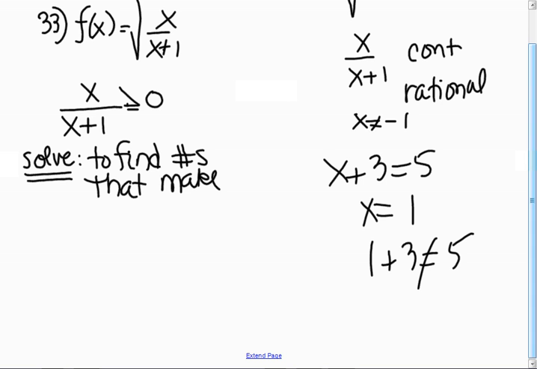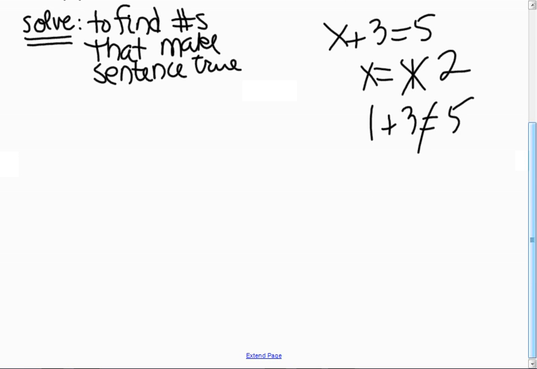I'm pretty sure they taught you how to do this last year, but you might not remember. Okay. Is it okay to do this by inspection? When I first started teaching, I said no, you can't do that. You have to show me subtracting 3 from both sides. I've totally changed my mind on that, because when you look at that and you can say x is 2, then you know what it means to solve.